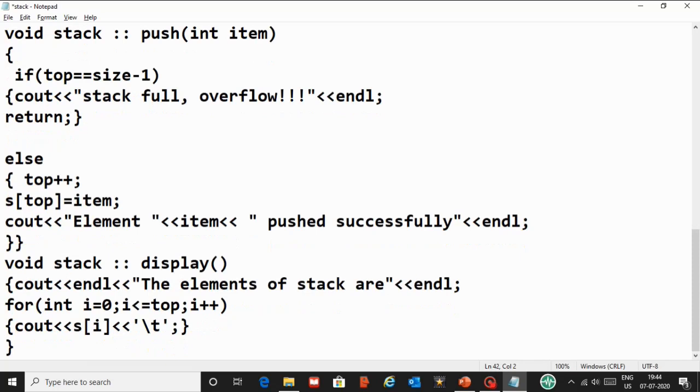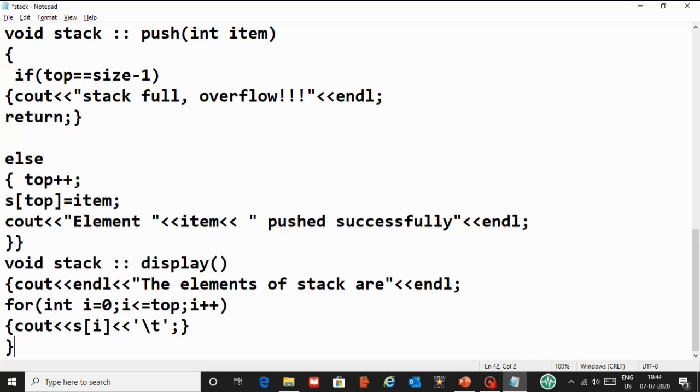So display function: cout endl, the elements of stack are, for i is equal to 0, i less than or equal to top, i plus plus. cout s of i, that is the 0th location, whatever is there, it will print. Here I am not deleting it, I am just printing it.